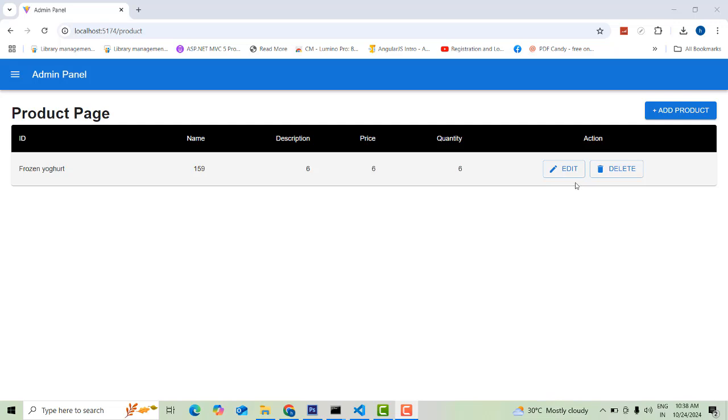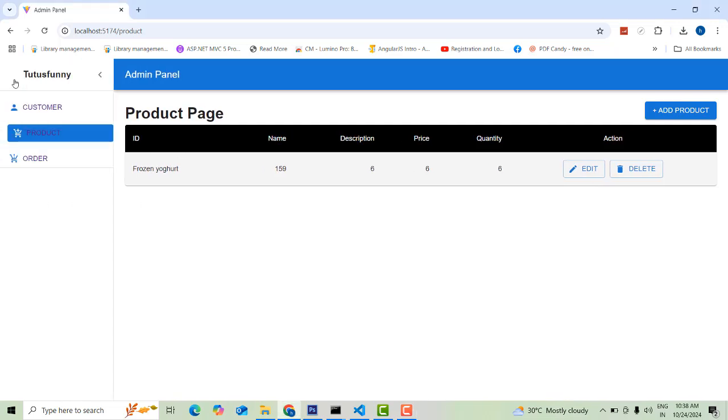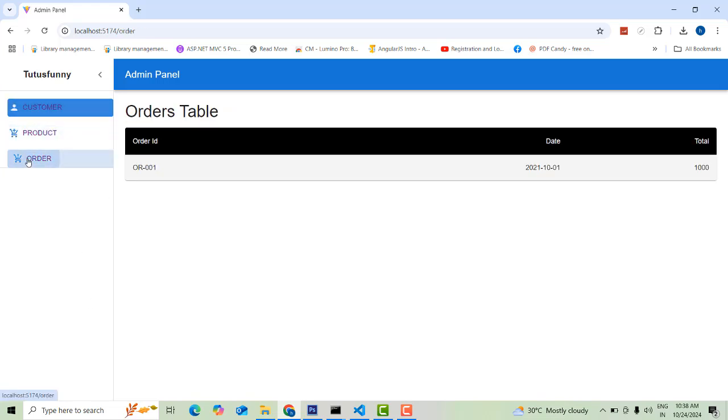Today I am going to teach how to create the admin panel. So this is the admin panel. I will be giving all the source code. You will be able to download this whole admin panel, so you can use it in your project. This is for the React admin panel.